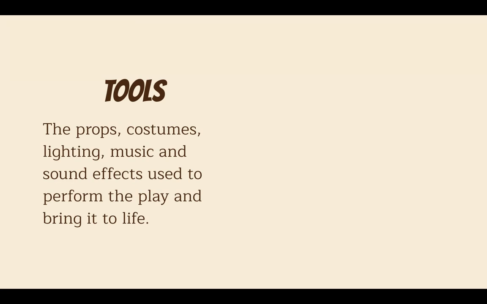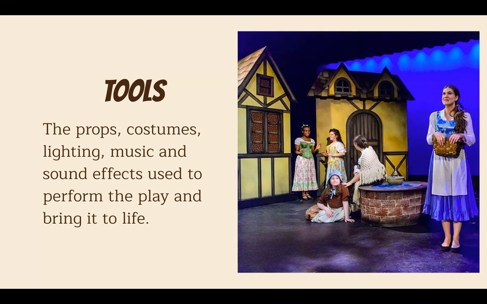bring it to life. For example, here you can see that these girls are putting on a play and you see that they have costumes on. You see that behind them there's the setting, those little houses, you have the fountain, the girl has a basket in her hand. All of those things are tools that are meant to bring the play to life. The story is told through the dialogue, but also through the visuals, right? Everything that you see on the stage helps you make sense of the story.